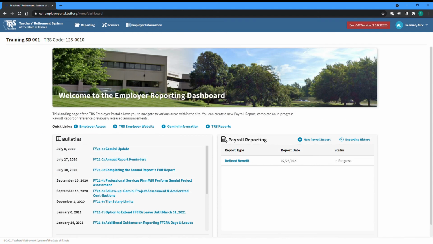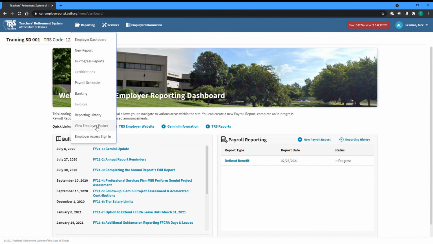TRS Employer Services staff have the ability to make corrections to records before they post if needed and can also create adjustments. If any changes are made by TRS staff to information you have previously submitted, you will be notified via the Summary of Changes report that will be included with your employer packet, which will be available from the employer packet screen 5 business days after your report was submitted and will contain any changes made since your last packet was produced. The View Employer Packet screen can be accessed from the reporting menu at the top left of any page.